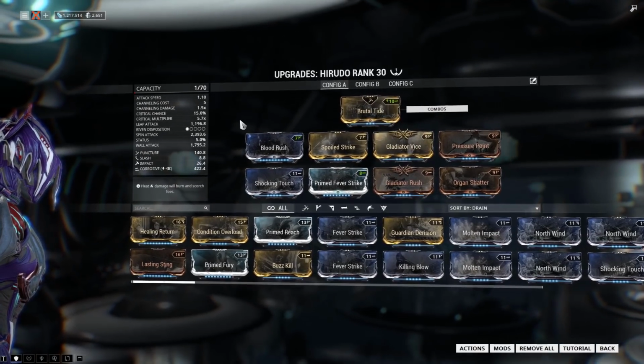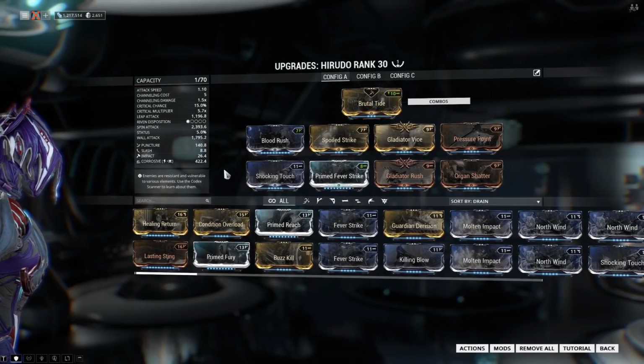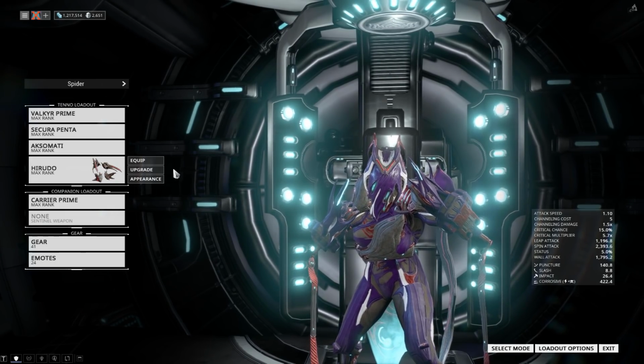Just keep in mind that the attack speed is not super urgent. You might even want to use Primed Reach. These things are very close range. Now we are going to have massive attack speed on these weapons due to our Warcry with Eternal War.